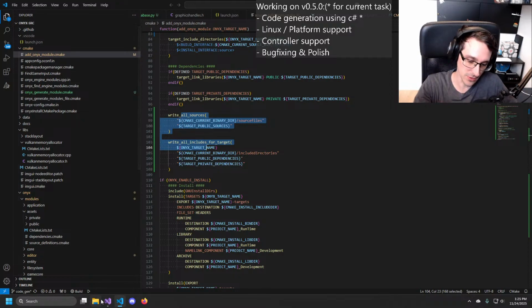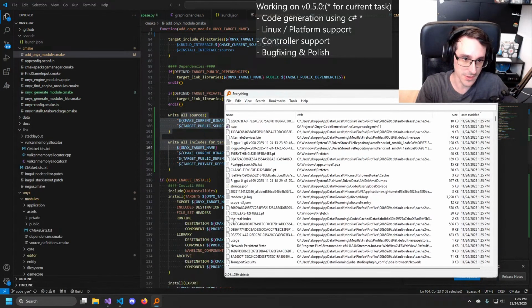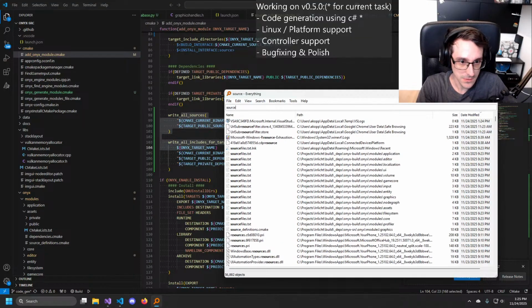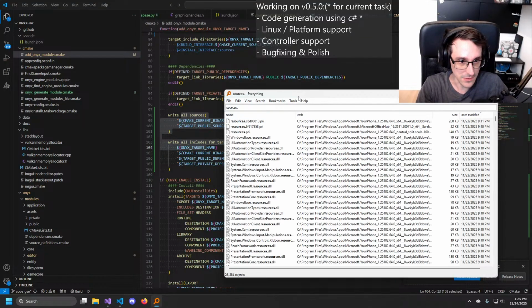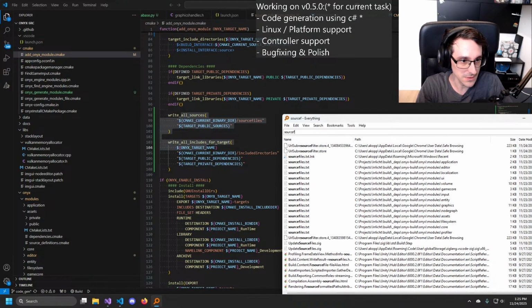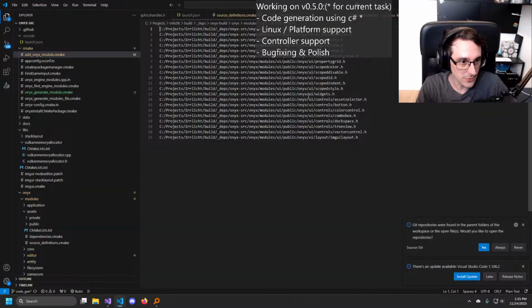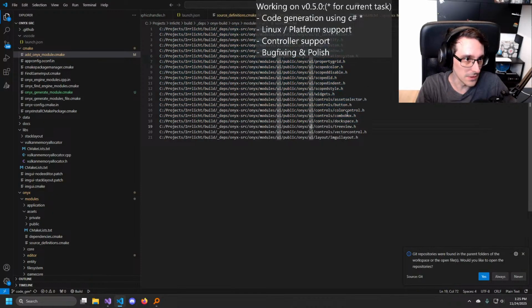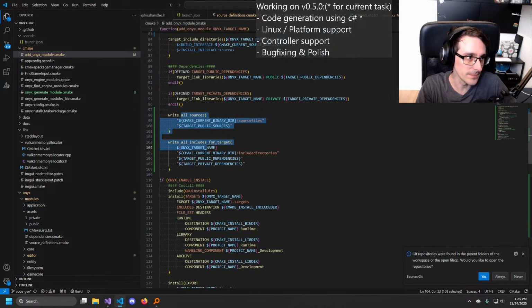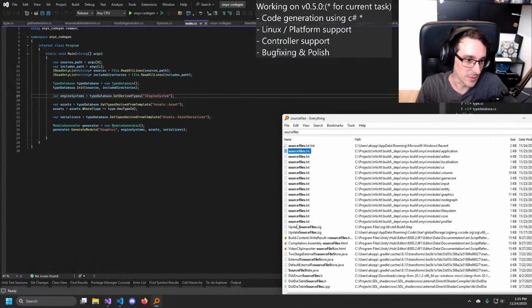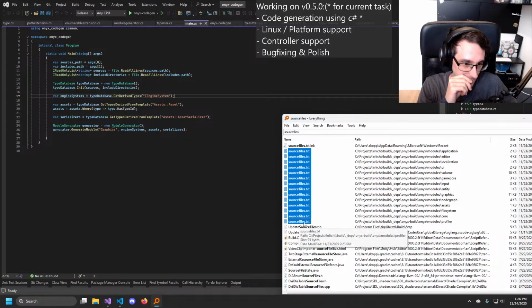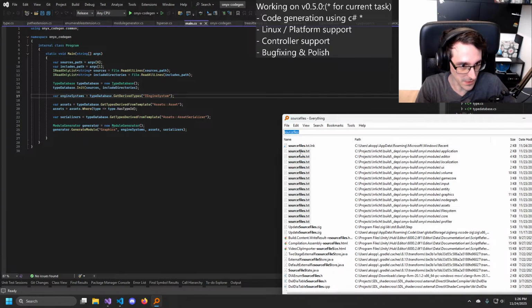So we currently already write out all the sources and all the... Is this sources or what? Source files. So I write out all the sources for the... Well, it's only the headers actually. So maybe we name that differently, but yeah, whatever. And we have the include directories written out as well.